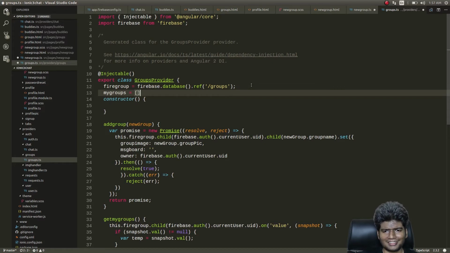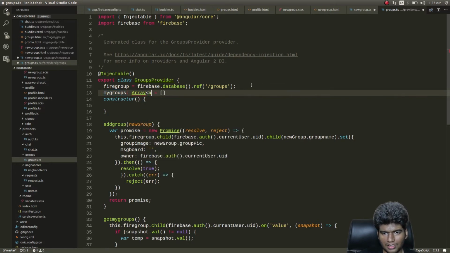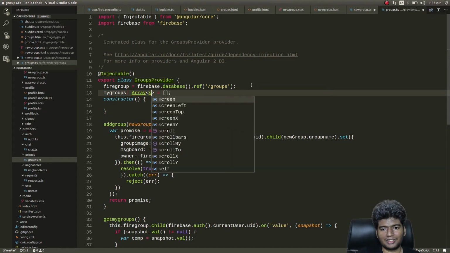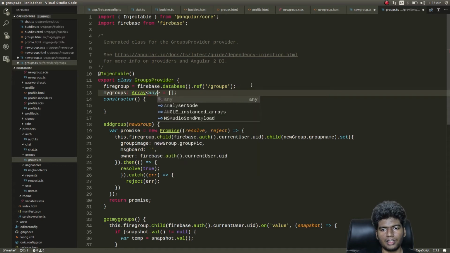One more thing, many of you guys asked me, while using TypeScript, it's always advisable to use something like this. You always mention the type there. If it's an array of strings, you could give it like this. You get my point, right?